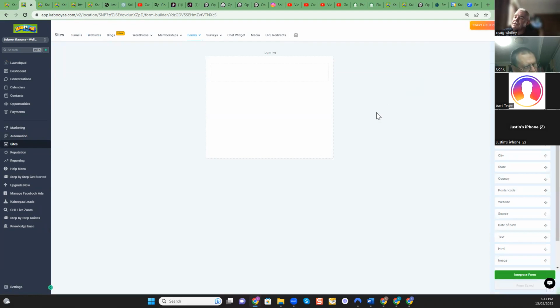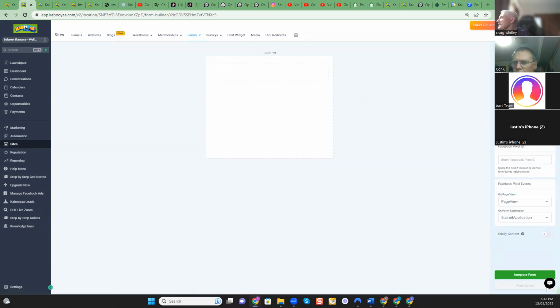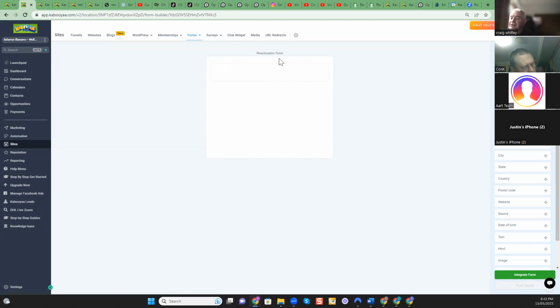Now, traditionally, the forms come in just as a number. So this says form 29, right? And it's blank. So what you do is come across to options, and then you get the form name. And it's our reactivation form. See how it's changed the name here? Hit save. Go back to fields. So now it's called a reactivation form. So when we go to search for it anywhere, if we want to put that on a website or we want to have a trigger action, we're looking for that name, and that's what we do.